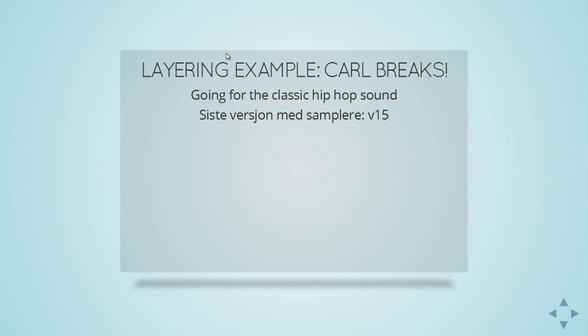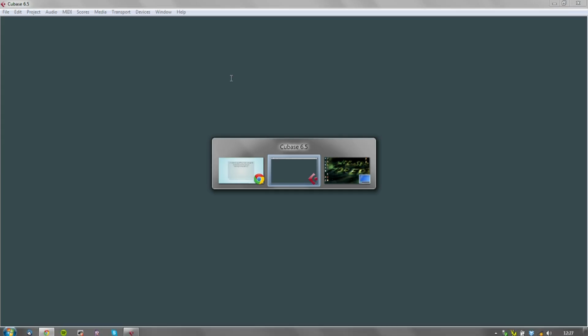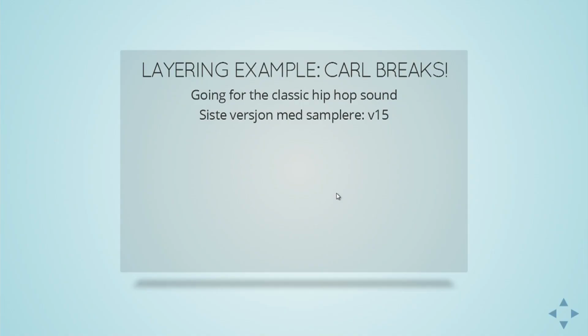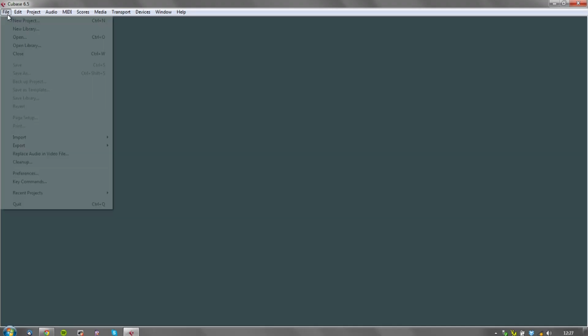I don't get the chance to do much hip hop, because I don't find any pleasure in doing hip hop instrumentals if no one's going to do anything on them. So without MCs, hip hop is not really that interesting to me. But this we found use for. Let's say the last version with samplers is V15. Great.